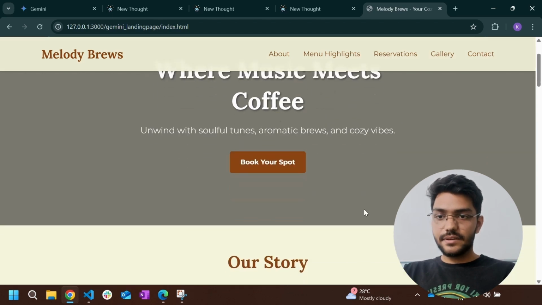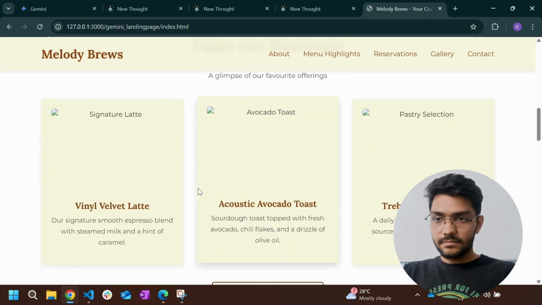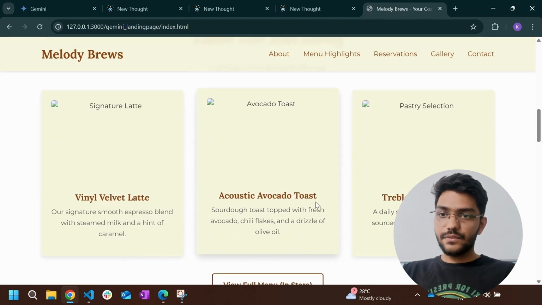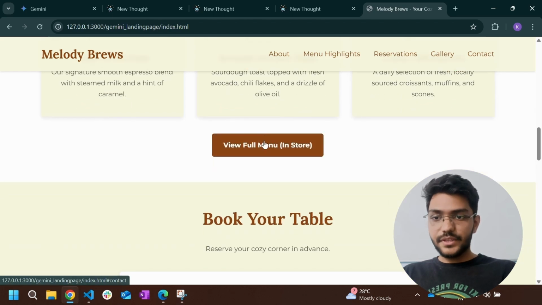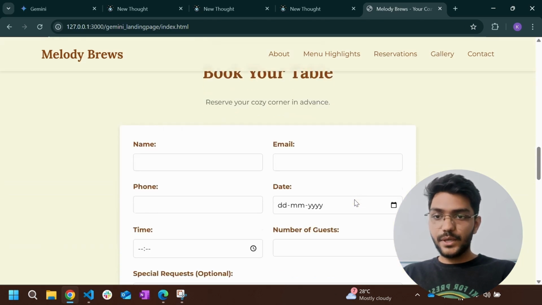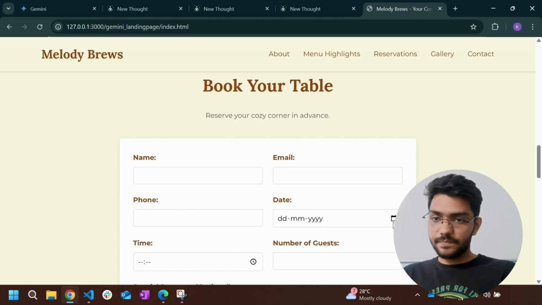There is a title, bio, and a book your spot button, and a your story section where we have a space for an image. Okay, so this is the food that will be available in our cafe with images, and there is a full menu button.